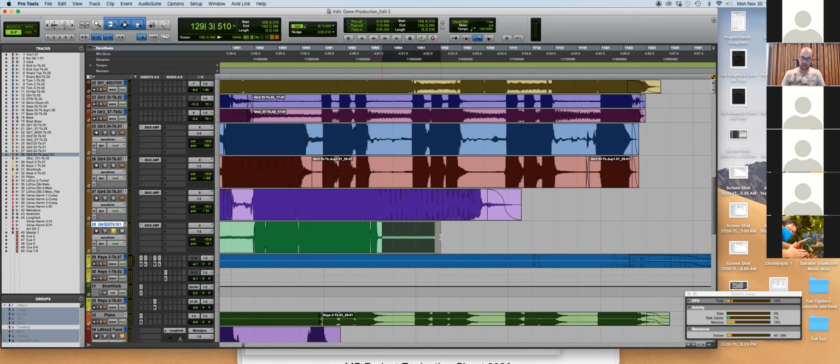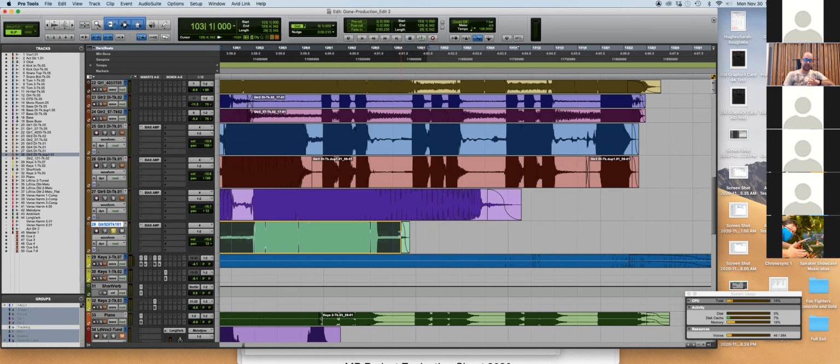That's probably noise floor from the amp. So I'll listen to it, solo it. Yeah, okay, that's white noise. And I don't need to hear anything. There's no verb, there's no delays, there's nothing there besides the noise floor. So I'm going to just put it right there.